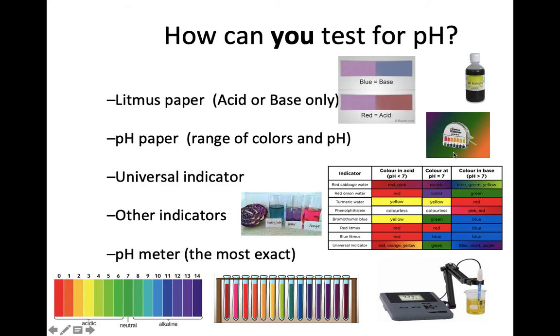Now, of course, pH paper is what we use in the lab. pH indicator drops, we can also use that. But of course, not everyone has pH paper or universal indicator in their house, except for me because I'm a chemistry teacher. But maybe in elementary school or middle school you used cabbage water, which changes colors. Baking soda is a base, blue, there's that hint again, and vinegar is an acid, red, and right in the middle is water, which is neutral. You could also use other interesting things. Here's red cabbage. Red onion works also, by the way. Turmeric, which is my personal favorite.